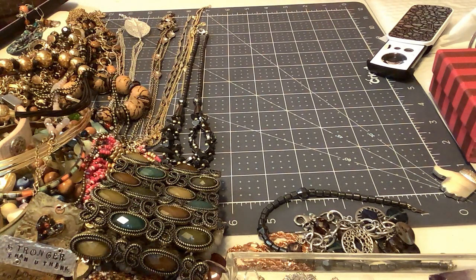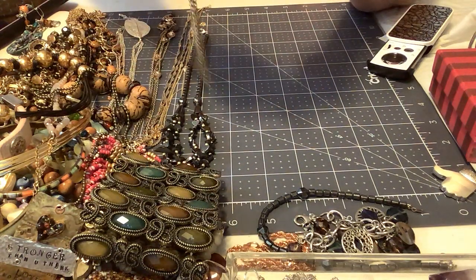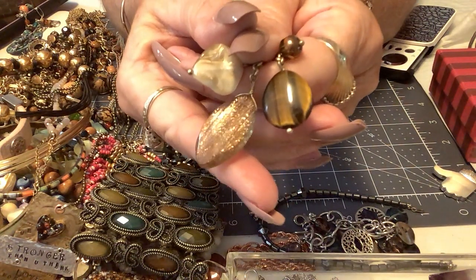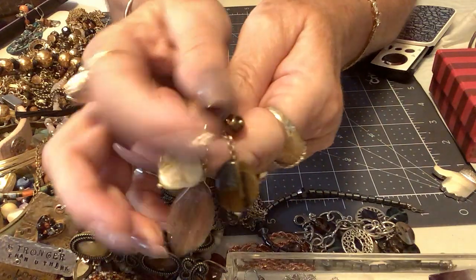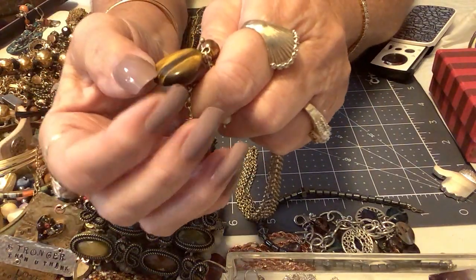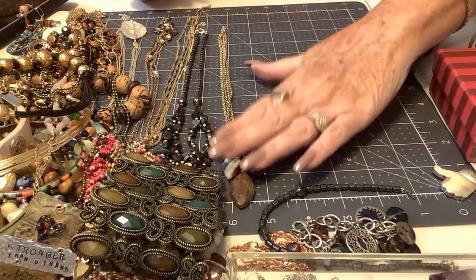Oh, this is pretty. It has a satin gold finish to the chain and it actually toggles in the front. You've got a shell, tiger's eye, and this beautiful — it looks like goldstone times a hundred! Look at this goldstone — I've never seen one like that. It's faceted and the tiger's eye is gorgeous. There's a shell there and that one's like a cathedral bead — very vintage. This is gorgeous, guys. I'm going to put six on it. It is right at 16 inches and it toggles in the front and lays so pretty.